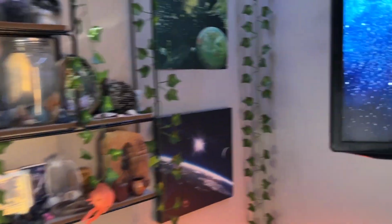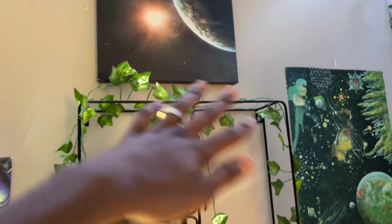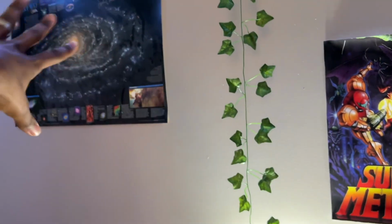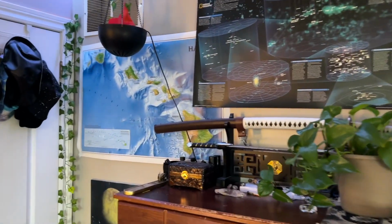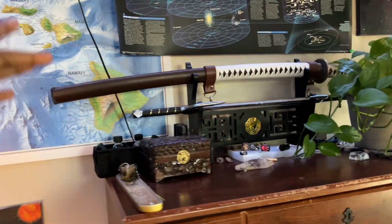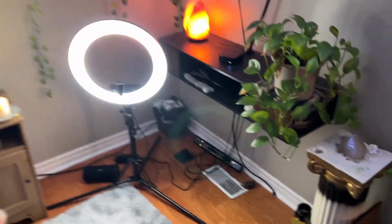So this one is headed toward Lyra. This one is headed to Earth's orbit. This one is headed to another planet. This is a reminder, so I can go anywhere in the galaxy. I just click and choose and go. All of them have a purpose, all for the astral realm, including the sword, including the box, including the oil. Everything has a purpose in the astral, but we're not even halfway through.